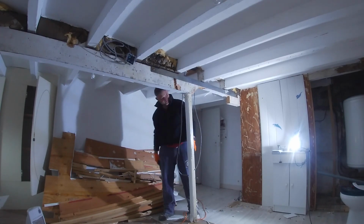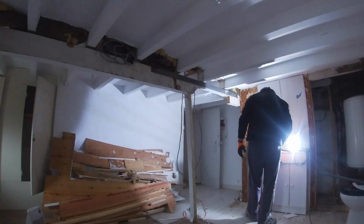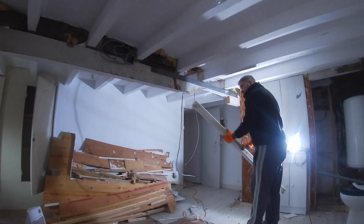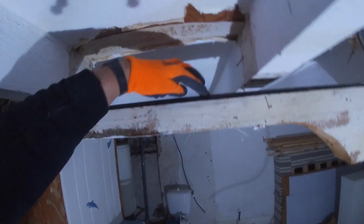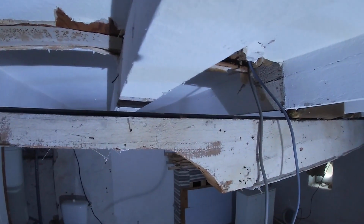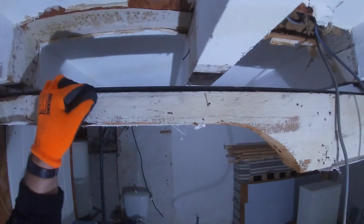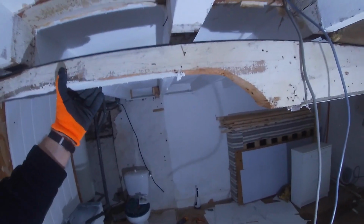Brilliant. There you go. So that's the angle iron on the top, and that's the beam. If I pull down on the beam, look, because there's only two points of fixing, one there, one there, in the middle it can come away like that. It's just ridiculous.